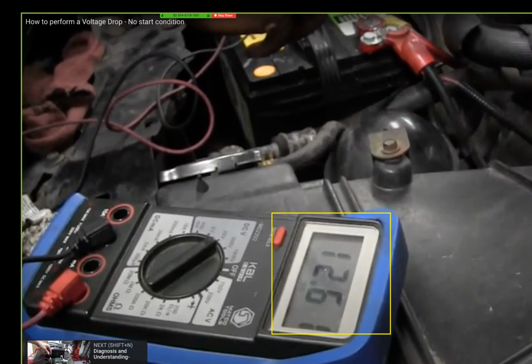Right now, you should understand, if I turn that key, it's like the old trick. You turn the headlights on, you turn the key, and they should go dim. If they don't go dim, you've got an open circuit somewhere to the starter. The same thing goes for a voltmeter. It should be 12.6 volts. Cranking it, it should drop to at least 10, minimum 9.6. They're cranking it right now. I got 12.6 volts.